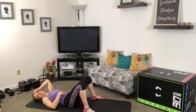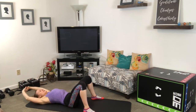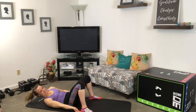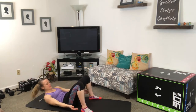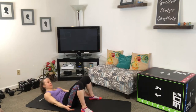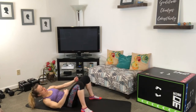Two more. Breathe it out. Stretch it out. Here we go. This is almost your last one. You can do this. Keep those shoulders up. Keep breathing. Might as well.